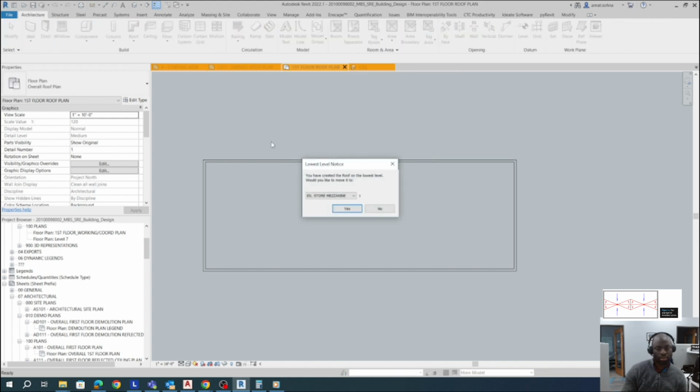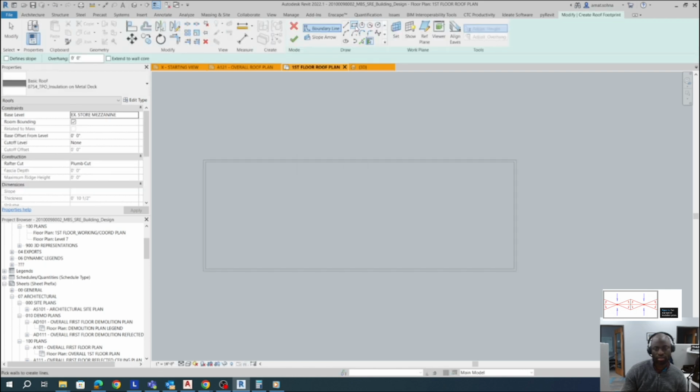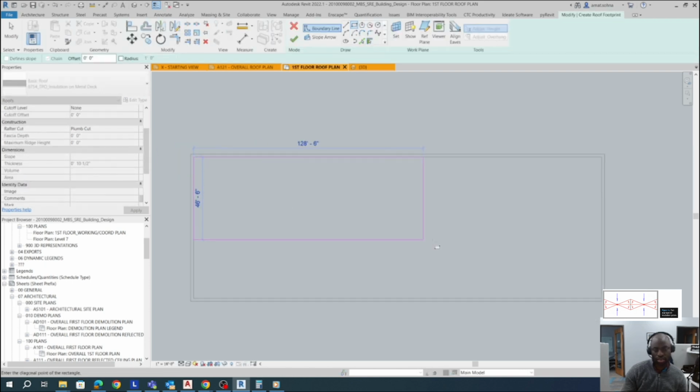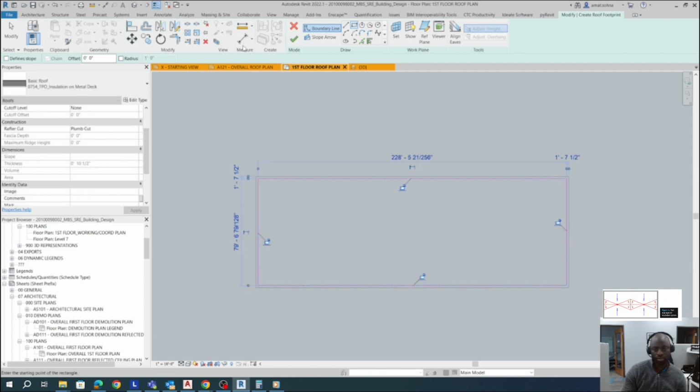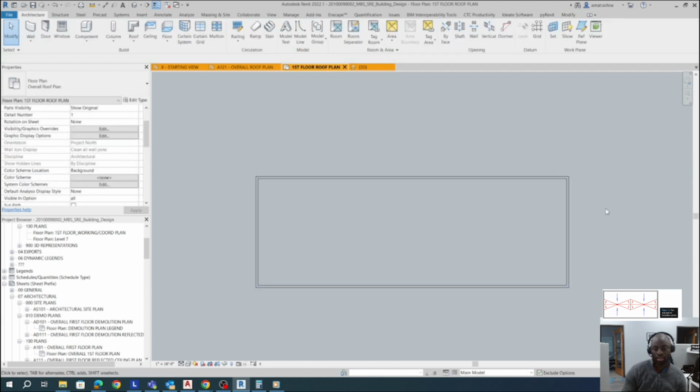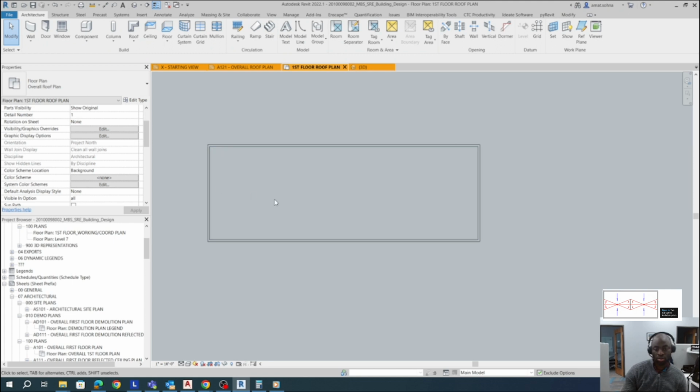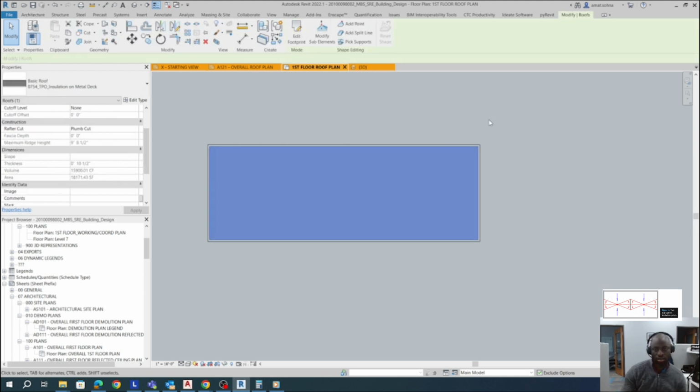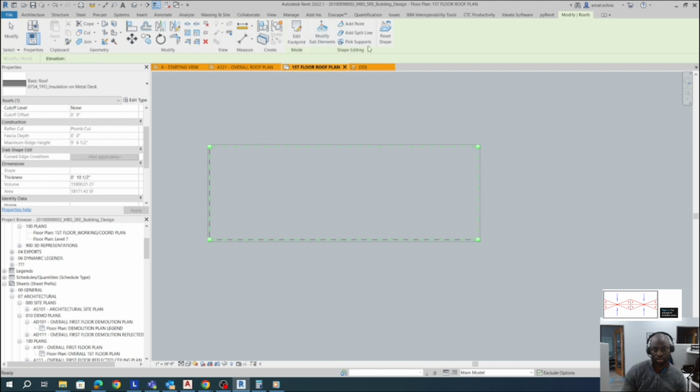So let's go ahead and create a roof. The level here doesn't matter because it's just for demonstrative purposes. So let's get our flat roof. So that's a flat roof. In order to do a roof cricket here in the middle, to have the roof slope in the middle and then have the cricket in the center, you need to find the center of the roof. So you go to modify sub elements of the roof and then create that center portion of the roof.